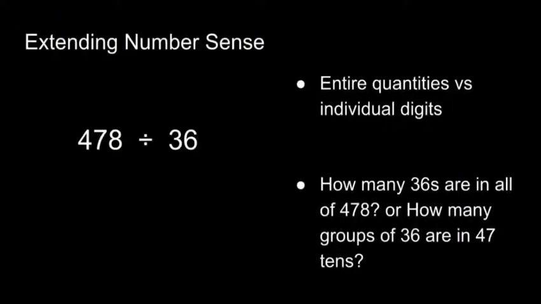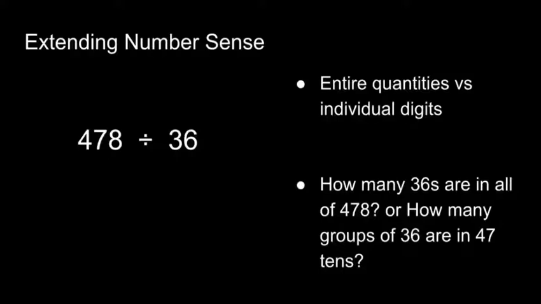It is important to extend students' number sense by encouraging them to think of 36 and 478 as entire quantities and not individual digits sitting side by side. Possibly using questions such as, how many 36s are in all of 478, may help students consider the magnitude of each number.